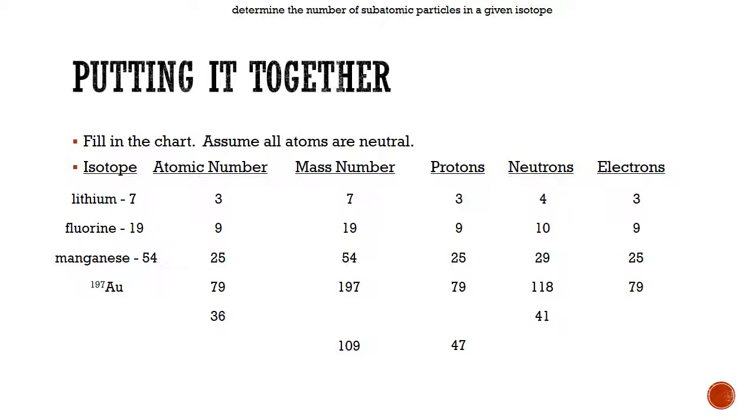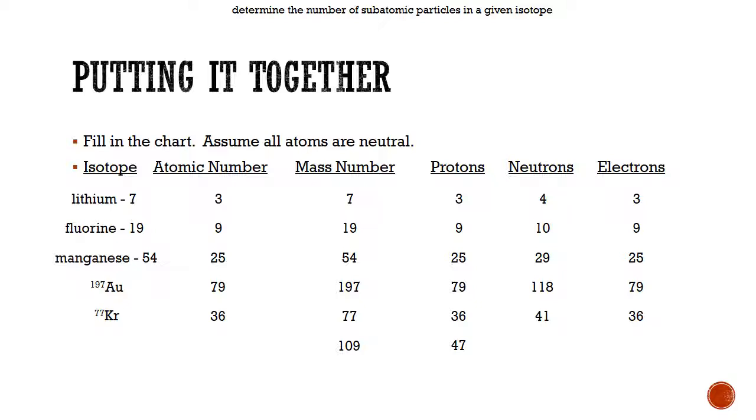Alright, the next one here, we're given atomic number and neutrons. So the atomic number 36 tells us there are 36 protons and 36 electrons. The mass number is the sum of the protons and neutrons, so adding those together, you'll get 77. And looking at your periodic table, atomic number 36 is krypton, so krypton 77. And you could either write it with the symbol, or you could write out the whole name of the element, either one.